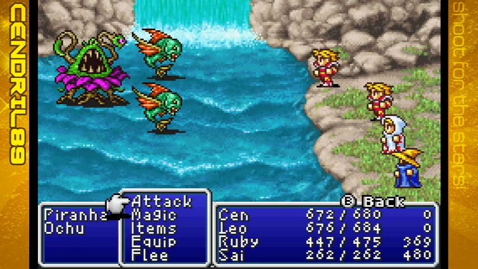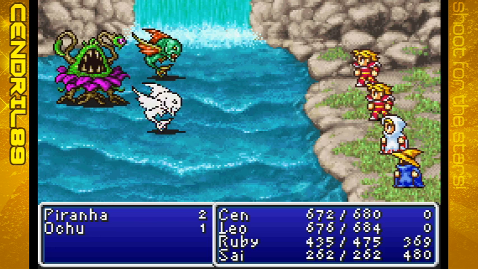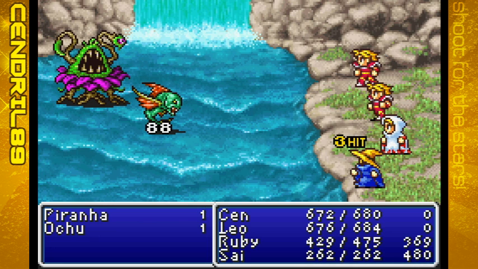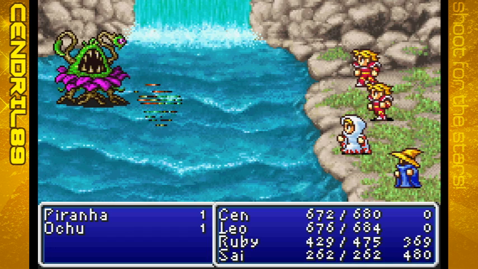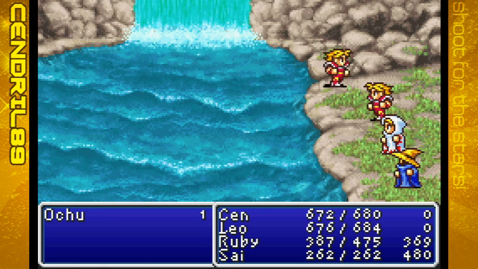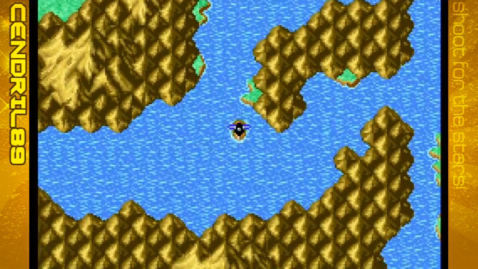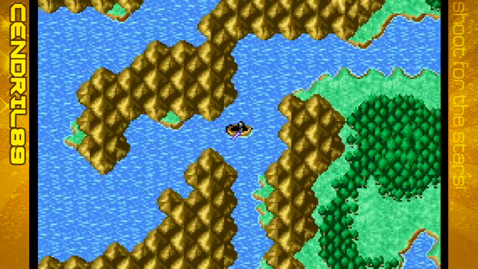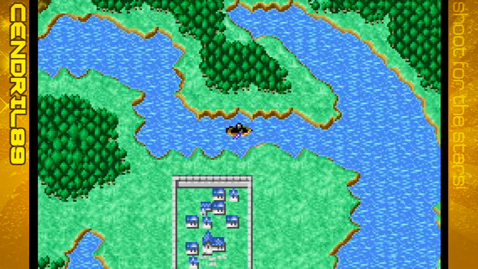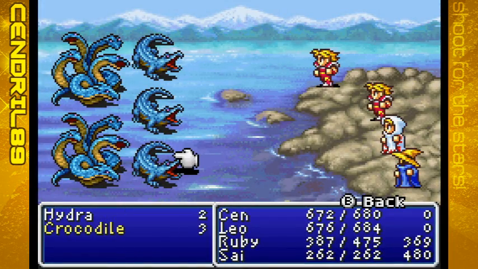We'll just get through this real quick. I think the Ochu had, sorry, did it again, has status effects, in particular blind, I believe. Could be wrong about that, but that just kind of sparked in my memory. So, what we're going to do is we're going to get back onto our boat, which is a little ways away. More Hydrant Crocodile.